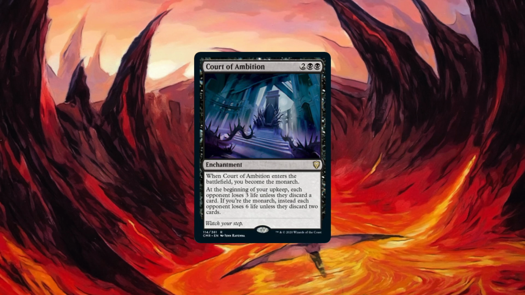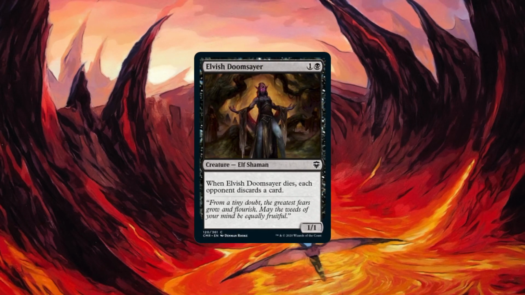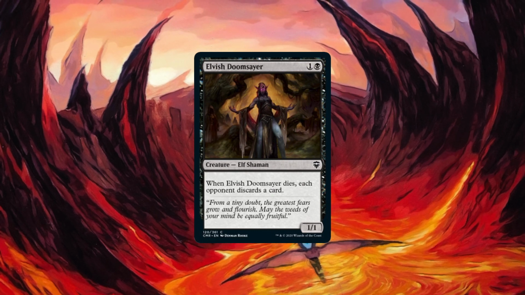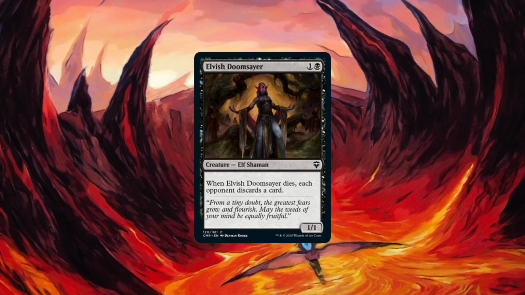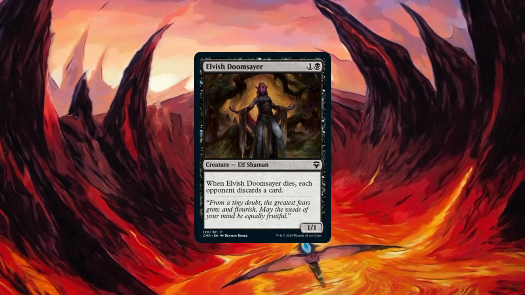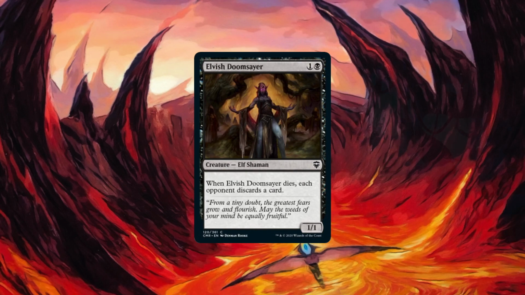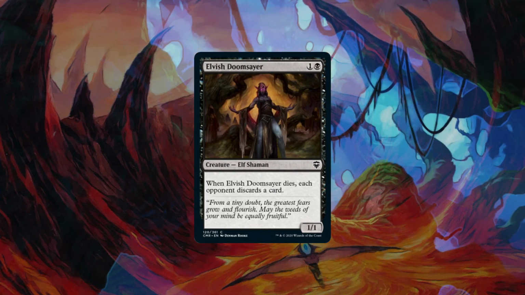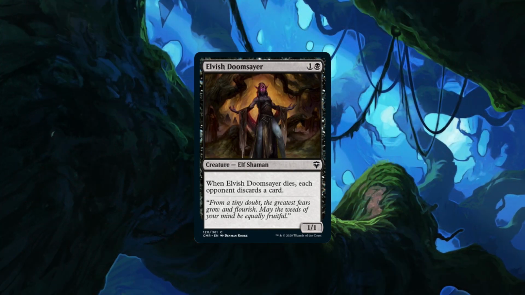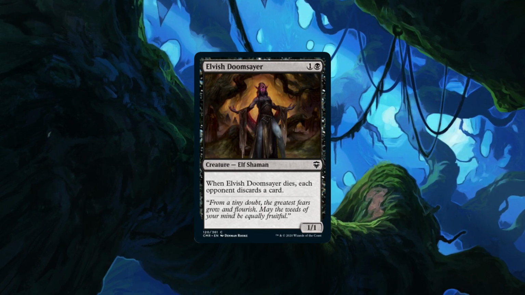Our next card is Elvish Doomsayer. Now, you might recognize this card, or rather, you might recognize its opposite. So Elvish Doomsayer is a 2-mana 1/1 elf shaman with: when Elvish Doomsayer dies, each opponent discards a card. So this is the twisted reflection, if you will, of Elvish Visionary, which enters the battlefield and draws you a card in green for the same mana cost, with exactly the same stats.